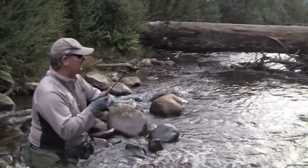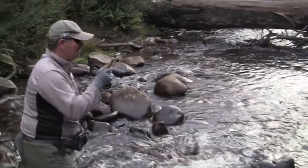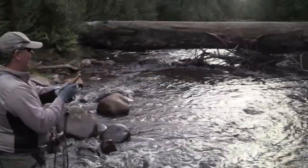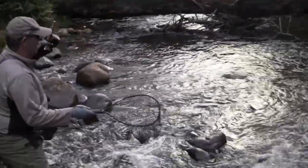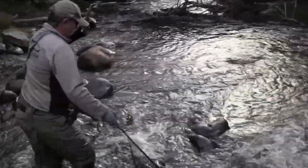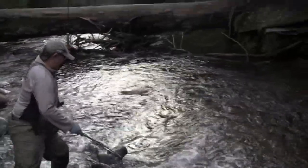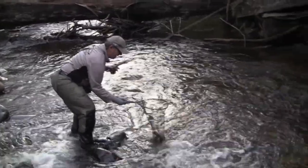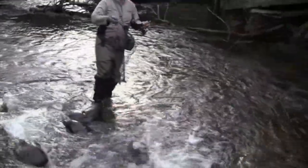In a little run like this, I mean, he's not massive, but on a light little rod, this is exactly why we made this fly rod, 7'6" in a 2-weight. So you can fight one of these like it's a 10-pounder. And with that cord still attached to your net, you don't lose it. Now I'll just slip down here and get this net under him. And there, that's beautiful. I mean, he's not massive. He's probably literally a pound and a half.